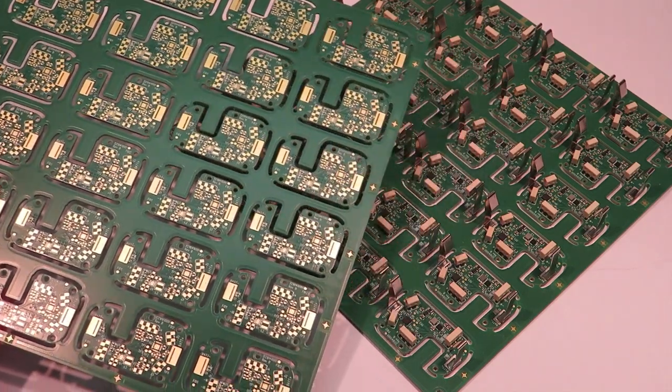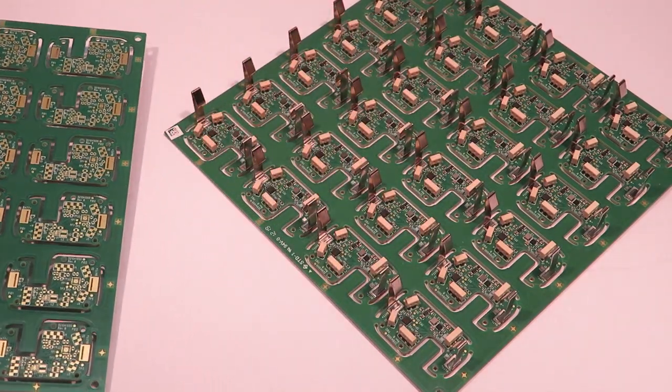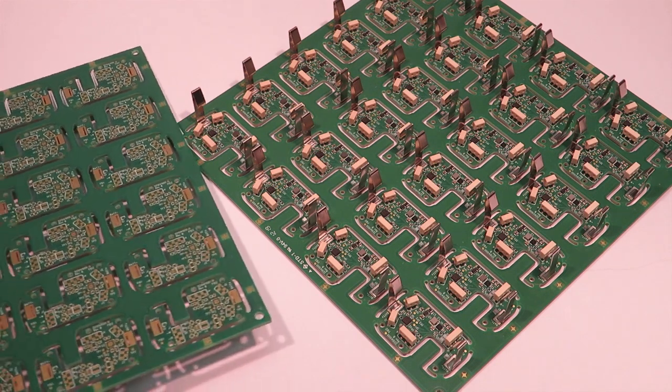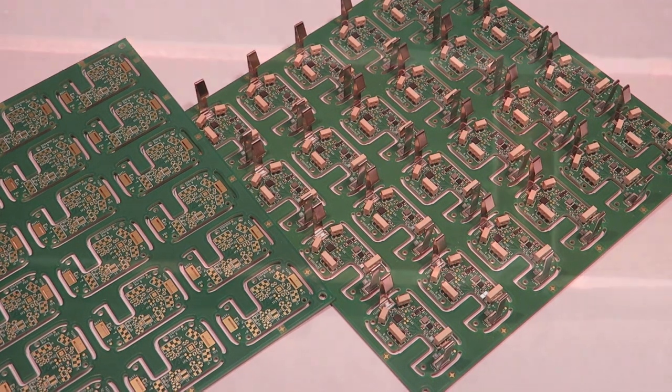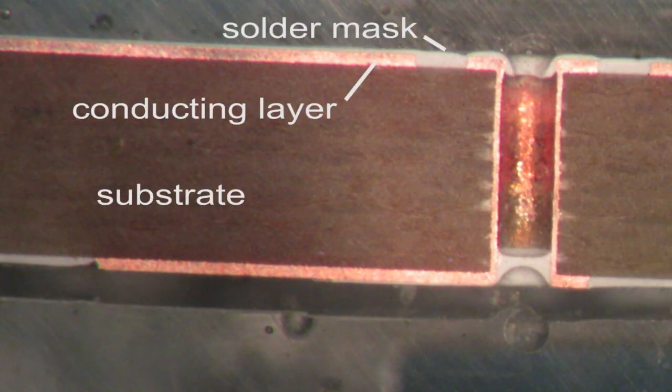The bare PCB, or printed circuit board, is often the most expensive item on a PCB assembly bill of materials and can present a surprising number of choices for the design engineer. The basic composition is a substrate, a conducting layer, and a solder mask.